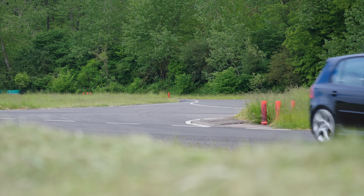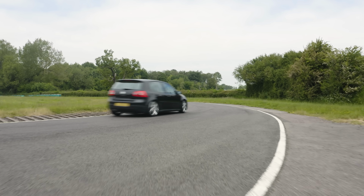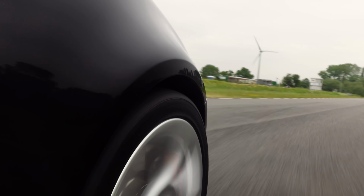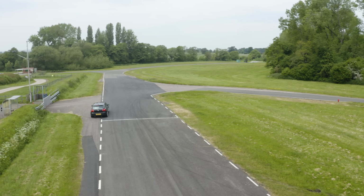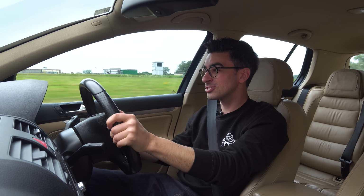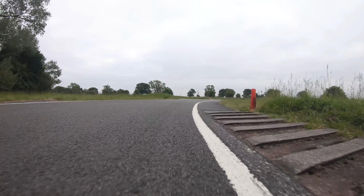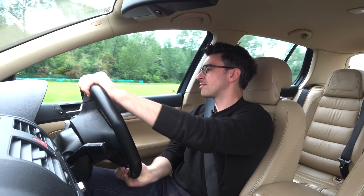Of course, those Nankang tyres are doing a lot of the heavy lifting as well. This thing just has so much more grip than it did before. I can really see us shaving seconds off our lap time with this upgrade package. But with all this grip comes a new challenge, and it is the seat that I'm in at the moment, which is built for grand touring and not track use. And so I've got so much grip in the corners, but I've got nothing really to support me, so I'm having to fling my body around like a MotoGP rider. And I've not included an upgraded seat as part of the budget, which I'm really starting to regret now.